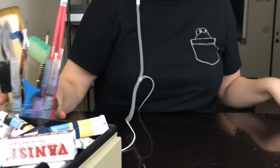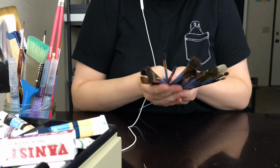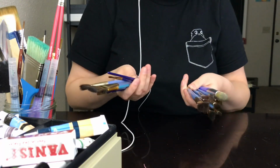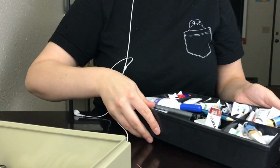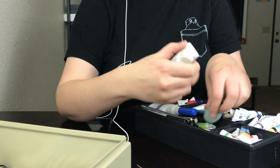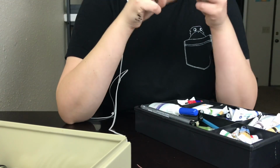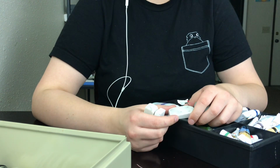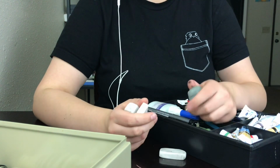Okay, so that's the brushes done, and I ended up getting rid of a ton, which is great. That's a morale booster. Next up, I want to work on my drawing supplies. I have a ridiculous amount of erasers because, oh God, this is so embarrassing. This is the original one that I got in a $25 set from Michaels. It works just fine. I don't have any complaints about it.